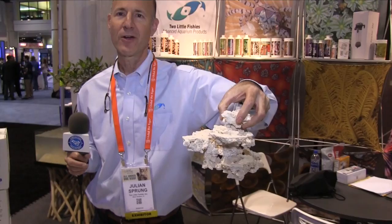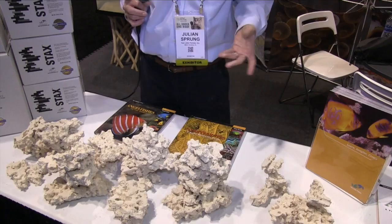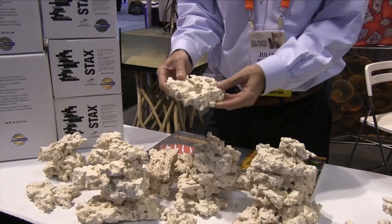50, 100, 200-gallon tank — you could make larger things of that nature. They would be stable, and that looks like a large live rock. So it's really not limited to smaller aquariums. On the Marco Rocks double-side cut pieces you can make caves and ledges, but if you tried to stack them the same way it wouldn't look the same — they would just look like flat pieces. Whereas here you get this more natural rock-like effect when you put the pieces together.